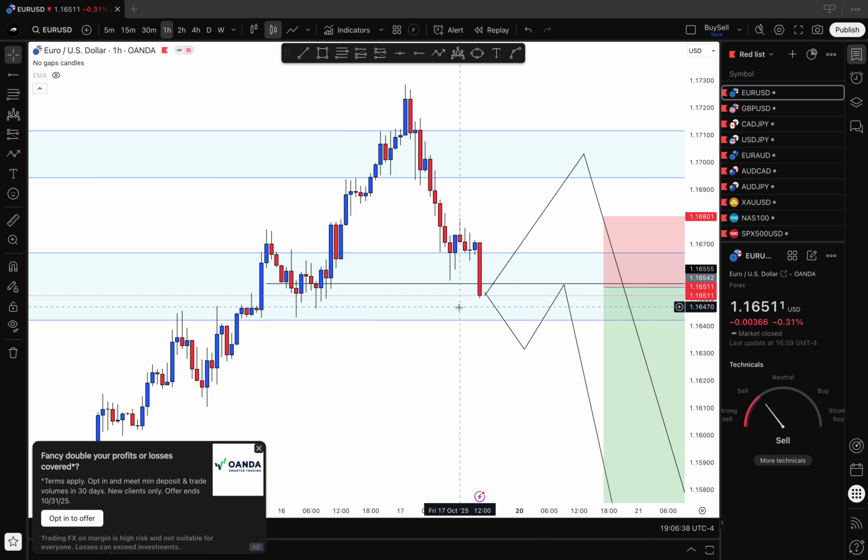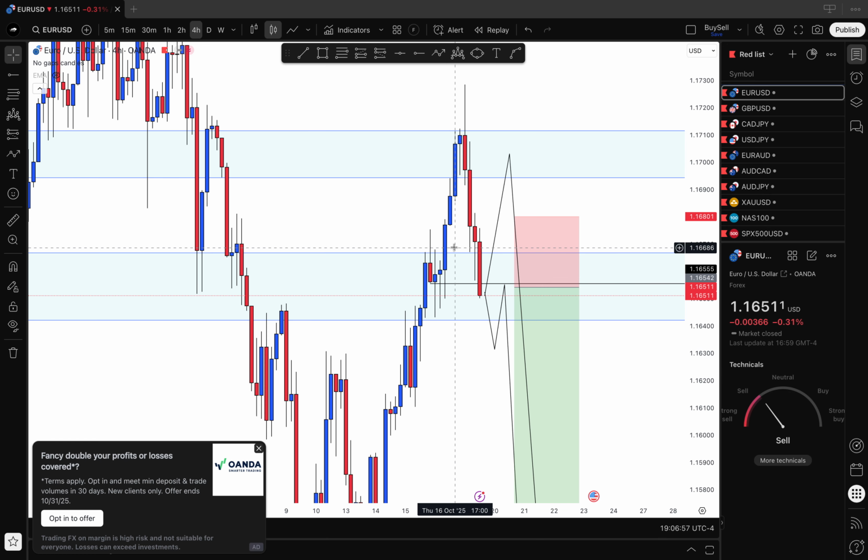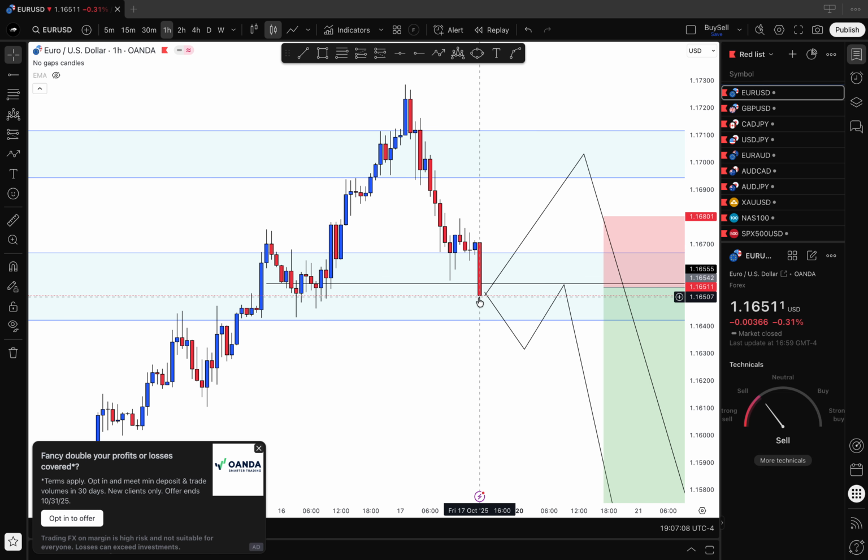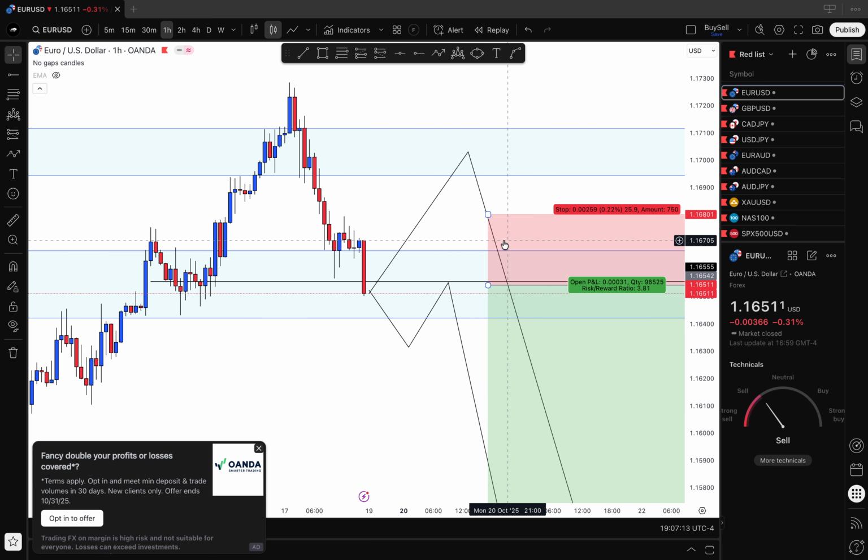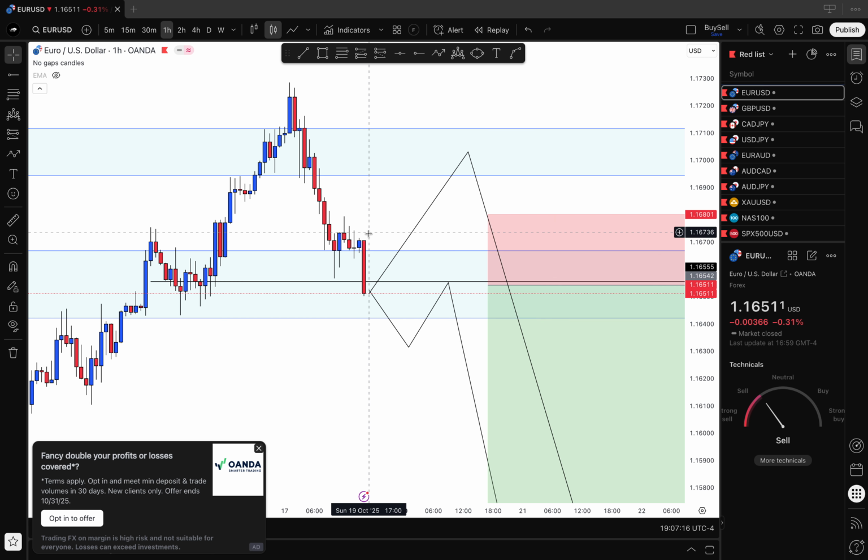And another thing I want to say is if we do go up here and I get my shift of structure, I get my engulfing, even if I enter down here, we have this major area of support, so it would be a risky trade. But if we get the break, retest, and sell right here, we don't really have any support below here. So it'd be much better for me to just enter right here compared to a higher risk trade up in this area of interest. So 1 hour, I'm just waiting for kind of a further push down, a retest, and then an engulfing. And then my stop loss would be above this kind of structure point right here.